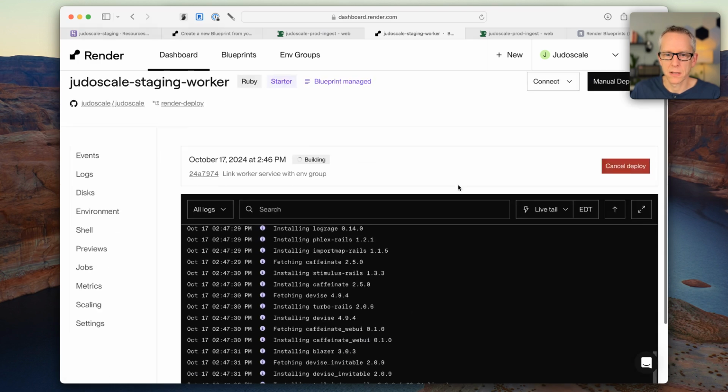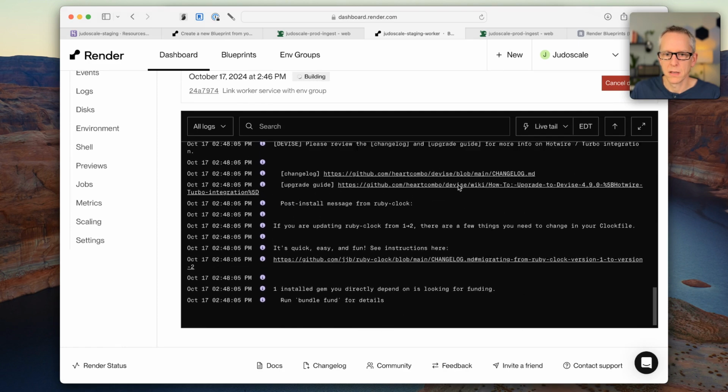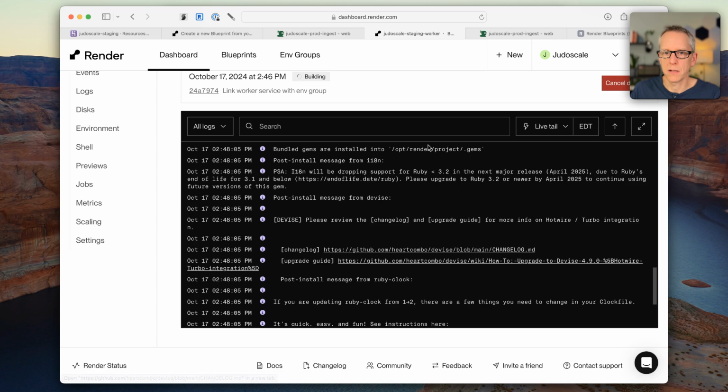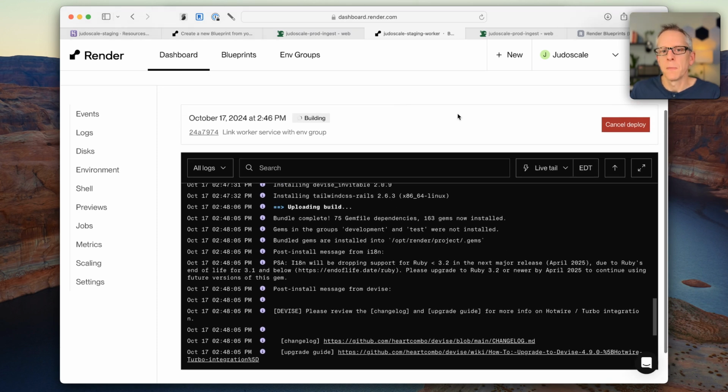Let's see if it's running. Yes, this deploy is still running, which is good. So I'm going to expect this deploy to succeed. And at that point, we're going to have our Render worker service actually performing jobs from our Sidekiq queues. Okay, so we've deployed our web service and our worker service to Render. And we're actually at a point now where we can turn our workers off in Heroku because our Render workers are processing through that work in the Sidekiq queue.